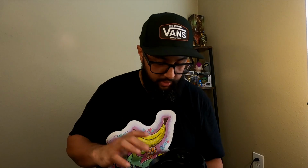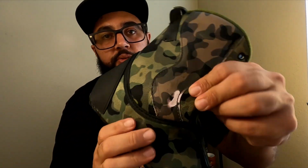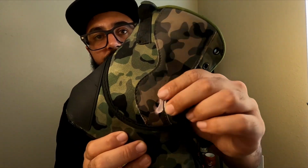Good thing about the inside here though is that they have these foam pads on the sides to help protect the liner. You can see my side of the liner, it's got some kind of wear. It's got a little bit of wear on the sides, which is kind of normal. It's going to happen regardless. I mean, there's a lot of moving around and friction inside.